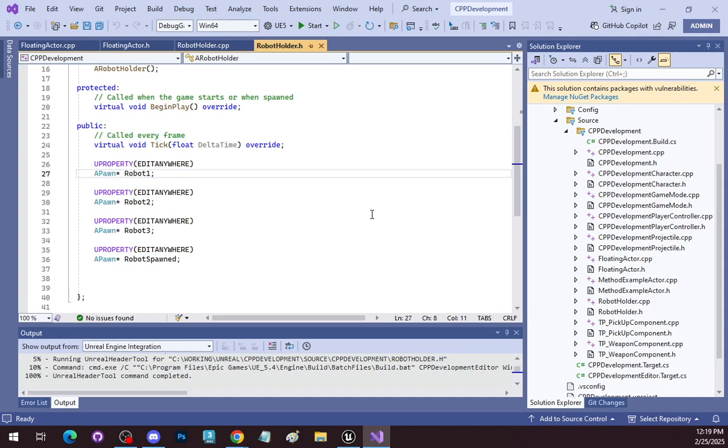So B for Booleans, F for structures, E for enums, A for actors, U. This prefix in front of the variable name was prevalent when Unreal was originally written. It's a technology debt. We don't need to do this today.